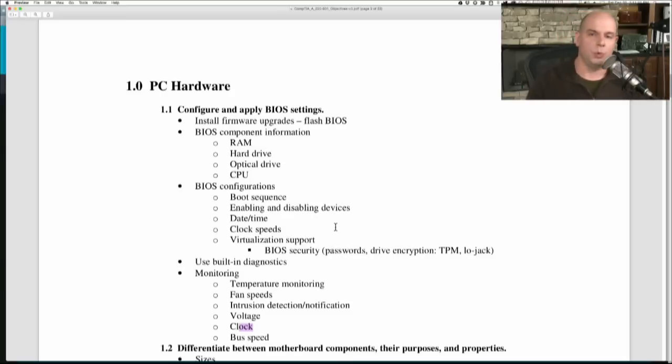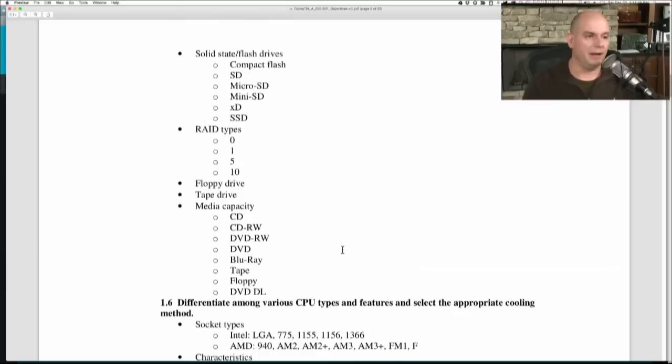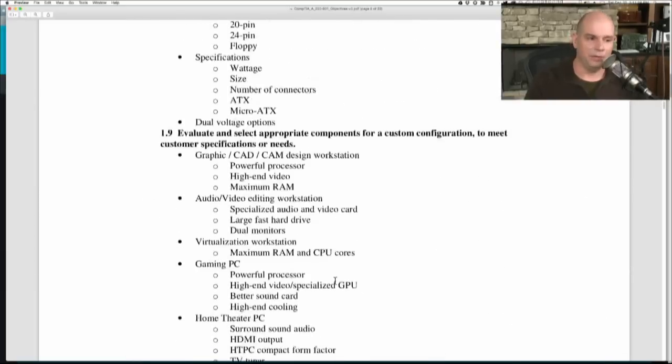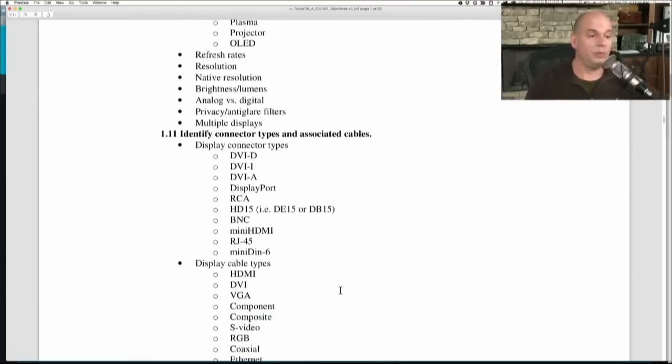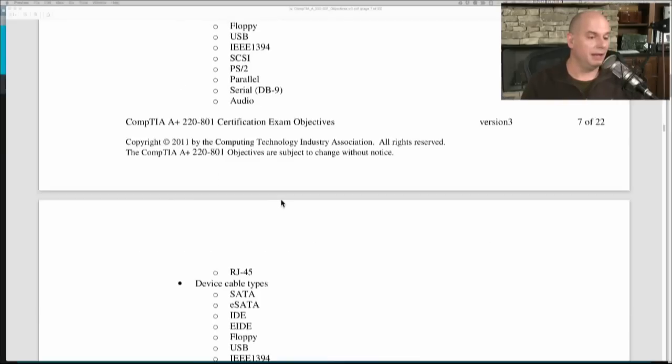Oh, okay, that's just section 1.1. This goes on and on. That's the first page of them. And on, and there's more of them. This is a great source. If you can go through this and just check off everything you know, this would be a great resource to use for this. And it's free.